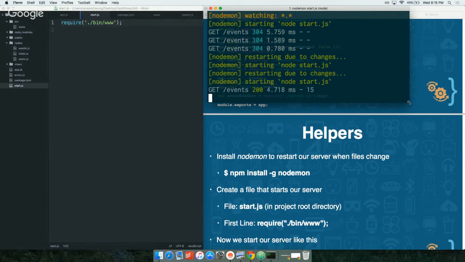So anytime we make any text changes to a JavaScript file in this folder, we need to give a file that nodemon can use to kickstart our server again. So we give it the start.js file. And the reason we give it that and not bin/www is because www is not a JavaScript file. So we want to give it a JavaScript file that'll kick off the server. And this is that intermediary that does it.